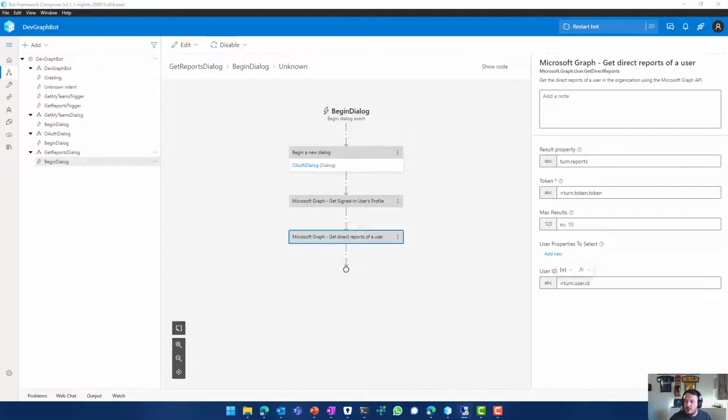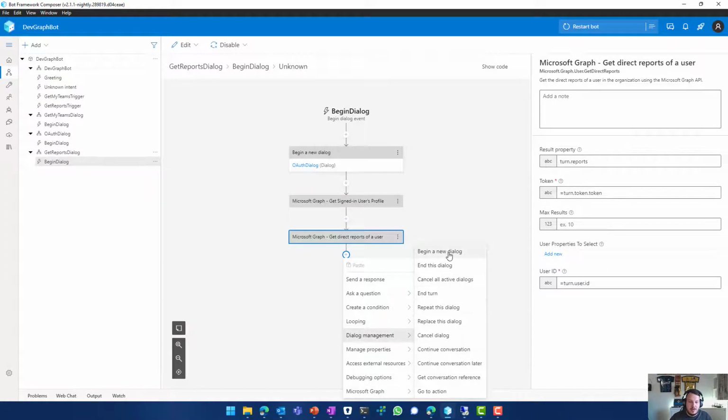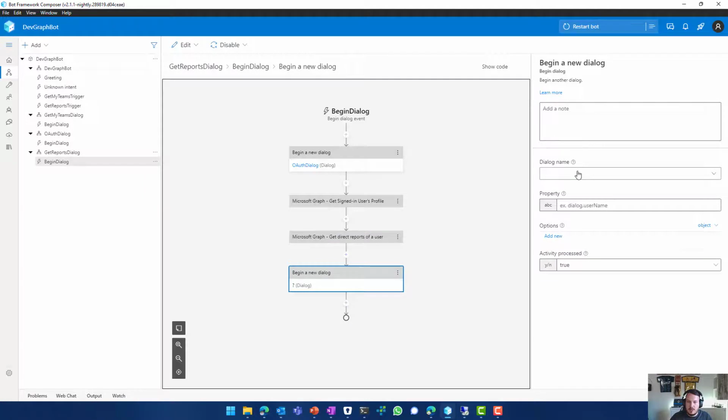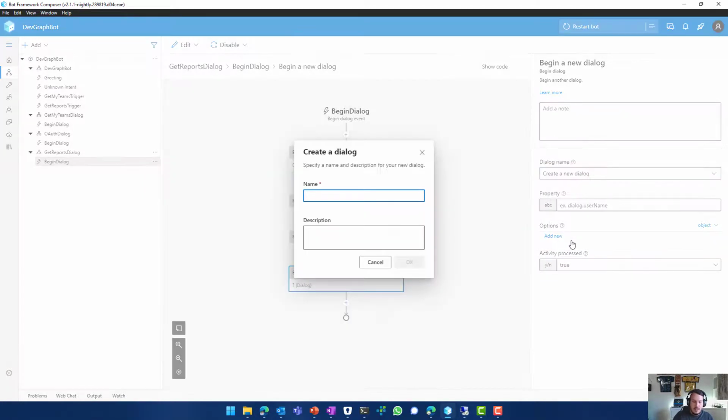And then what we can do basically is we could stay in that dialog, but maybe want to separate the logic a bit. So we'll create a new dialog to actually set up the profile reports cards.